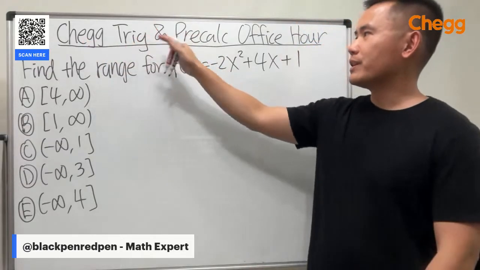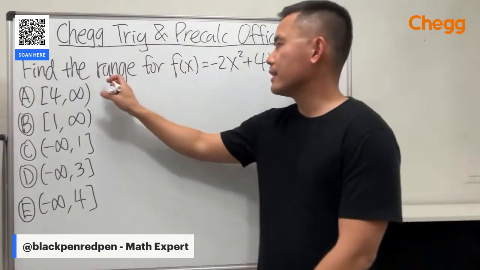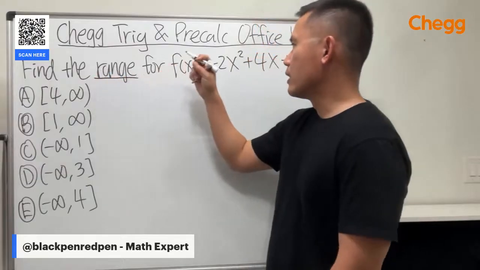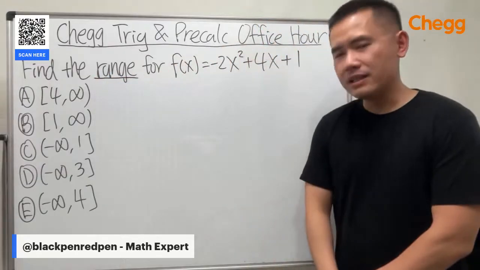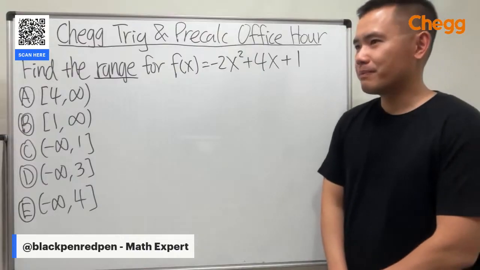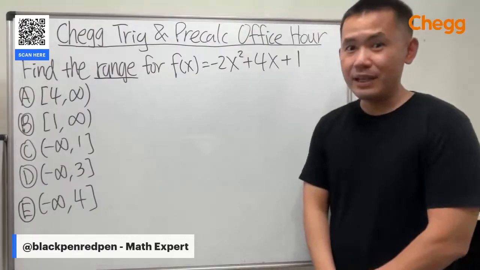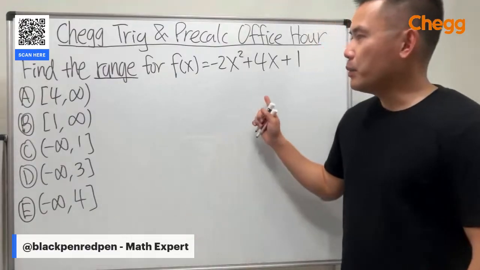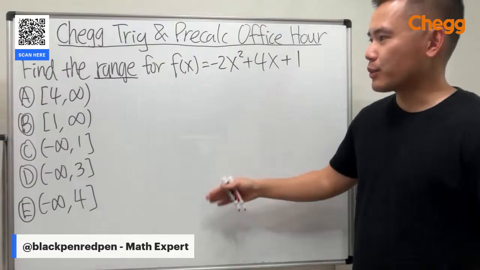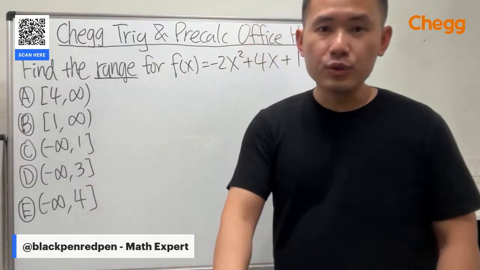We will be doing trig and precalc, and today I would like to focus on the range of a function for precalculus level, because to find the range it's actually not easy at all. But yeah, this is the first question that I would like you guys to try. For the people who are already here, go ahead and try the question and enter the answer in the chat and let me know what you guys have.